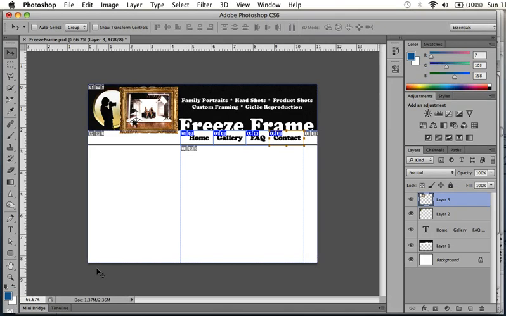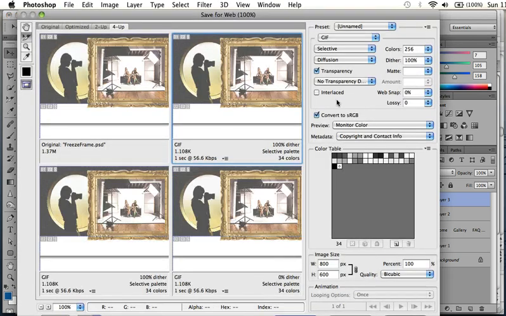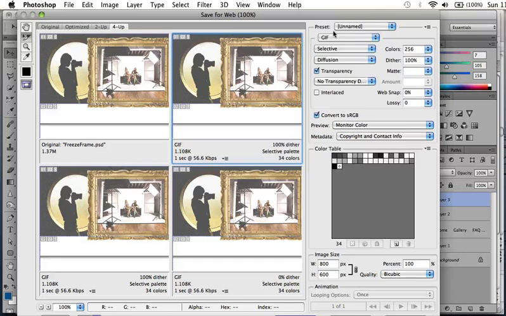Anyway, feel free to go ahead and figure that out, but I'm going to jump ahead and save this for web. In order to save a Photoshop file that's been sliced so that it can be turned into images and HTML pages, you need to go File, Save for Web. And also, in case you're doing the animation, I'll make sure that it's in GIF mode, not JPG mode, because JPG mode works great for the web, but you cannot do animations unless you have your images saved as a GIF. The animation won't work. It has to be a GIF.